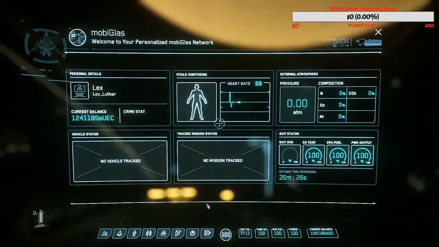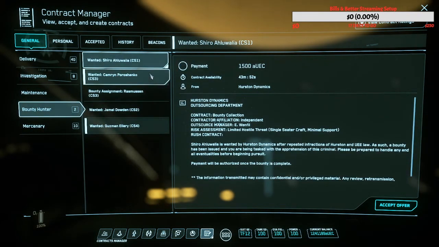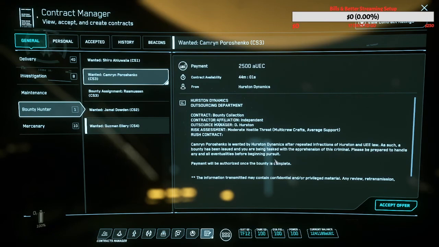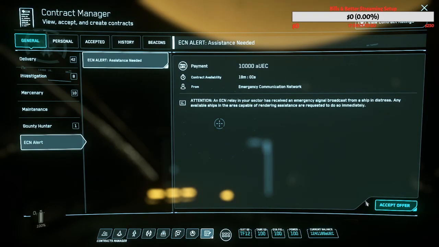Alright, let's see if that ECN alert spots back up. Not yet. Grab another one of these. So it's not throwing, so you want to be careful with. Oh, look at that. Assistance needed. 10,000. Boom.